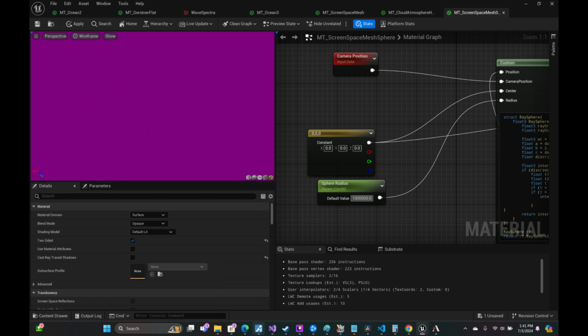So this would be centimeters. This would be only 10 kilometers. That's not enough.